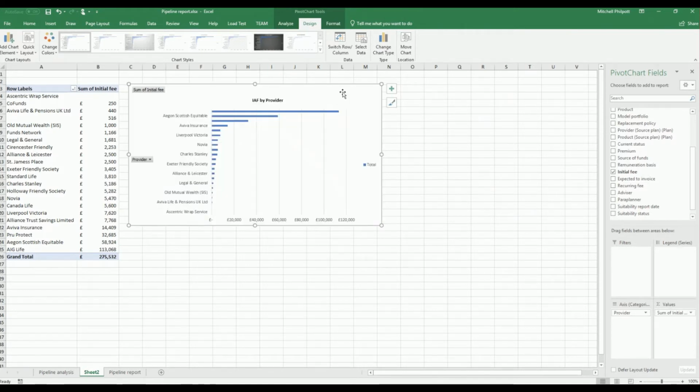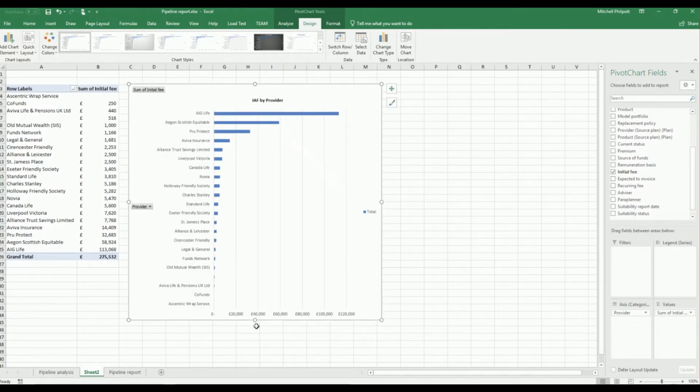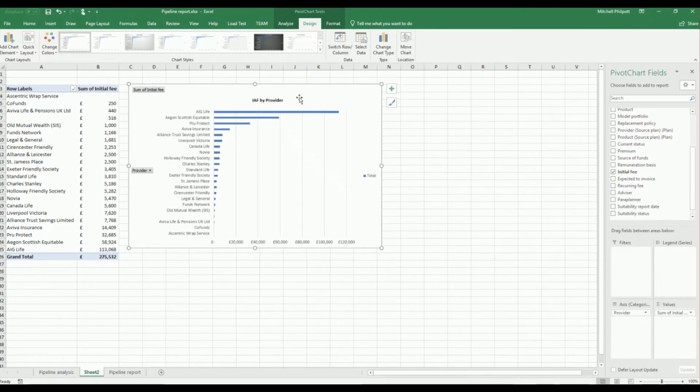But the reality, so why is AIG not showing? Just because there's not enough space here. Right. So this is really what I was sort of referring to in that comment about, think about how much space you need to allow for these things. Yeah, that's fair enough. But ultimately there's some things that we probably want to take off of here.